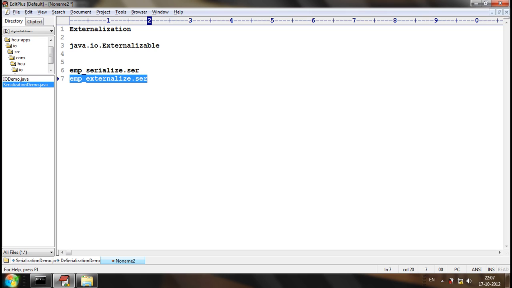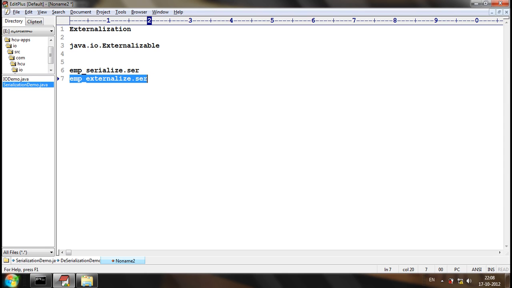Now, which file size will be bigger? The first file size or the second file size? First file size. Why will the first file size be bigger? Because it contains the class information as well as the attribute information as well as the data type and the corresponding value information. But in the externalized file, only the data types and values. Other information doesn't exist.